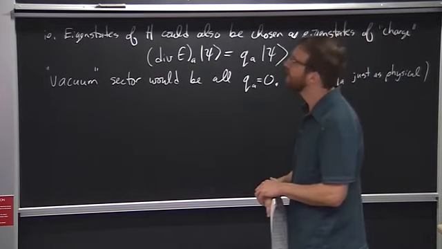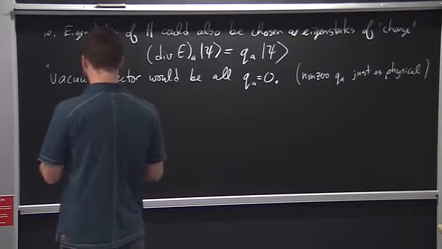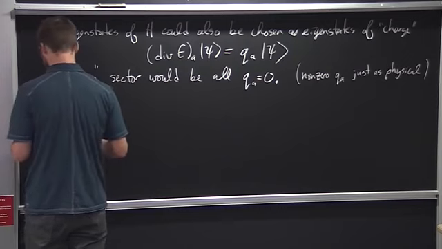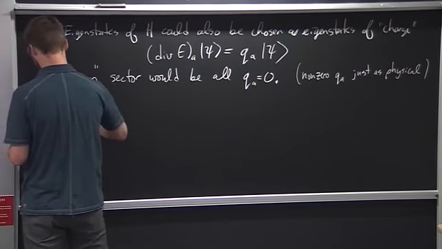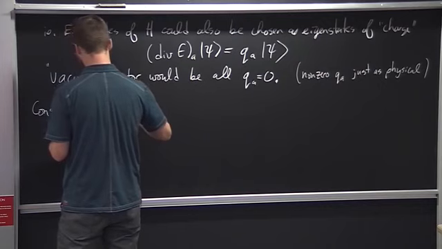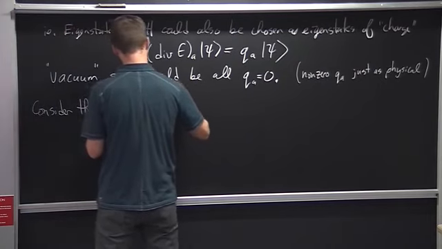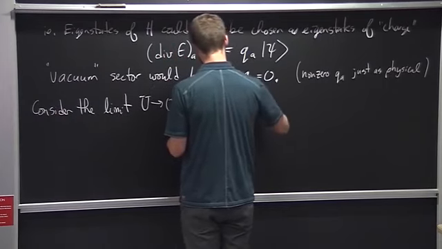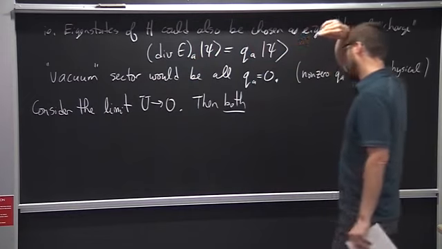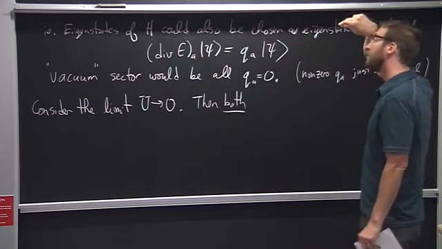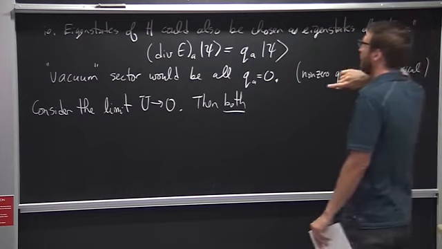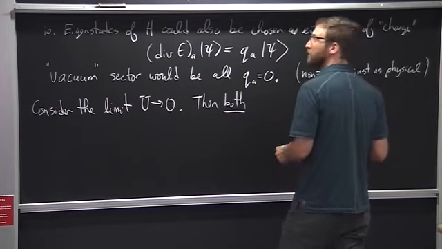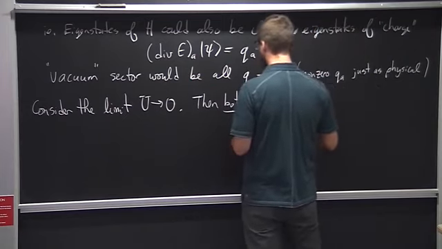Okay, so that's just one term in the Hamiltonian. If I can actually look at this Hamiltonian in some limit, let me set U to 0. So when you get rid of that E squared term, you have both this thing, the divergence, and then the curl, essentially commuting with the Hamiltonian.